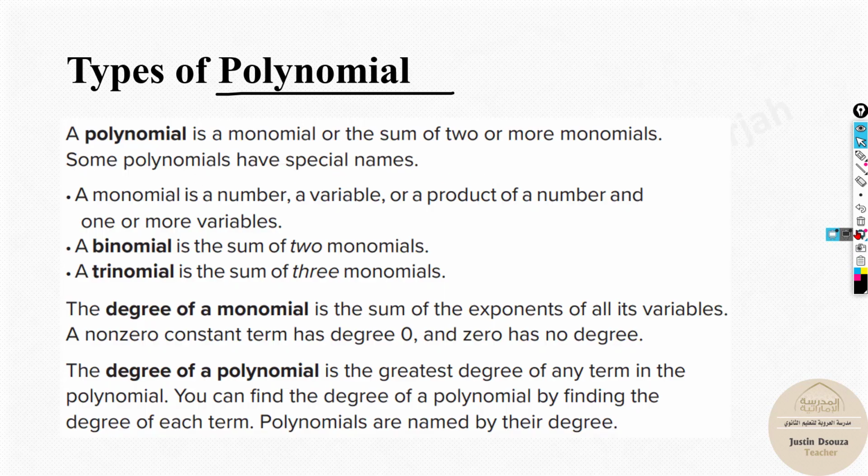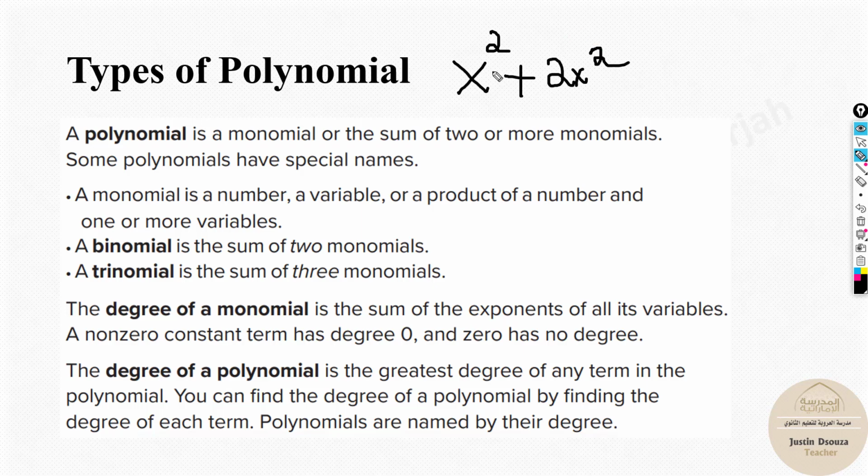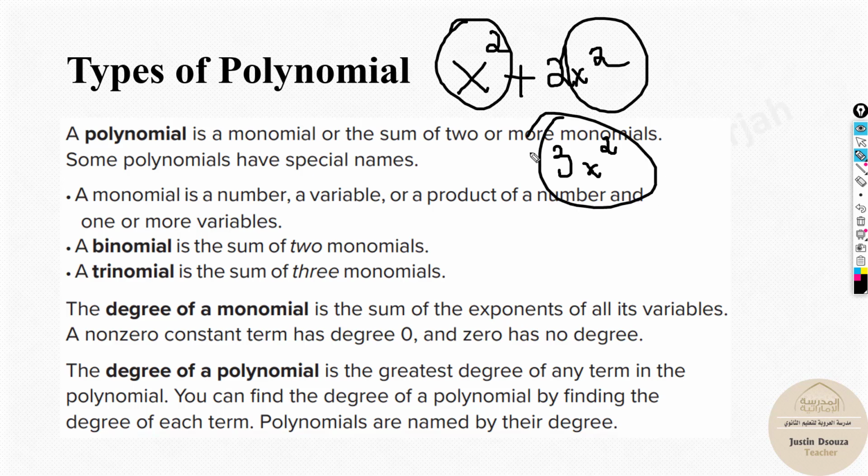Let's look into this. A binomial is the sum of 2 monomials. Now, it's a very important thing. If I write 2x squared plus x squared, is this a binomial? Look, this has the same degree, x to the power 2, and this one also has x to the power 2. So they add up and it becomes 3x squared. It is just a monomial. So you must have different monomials. This is a single monomial, right? It will be resolved to a monomial.